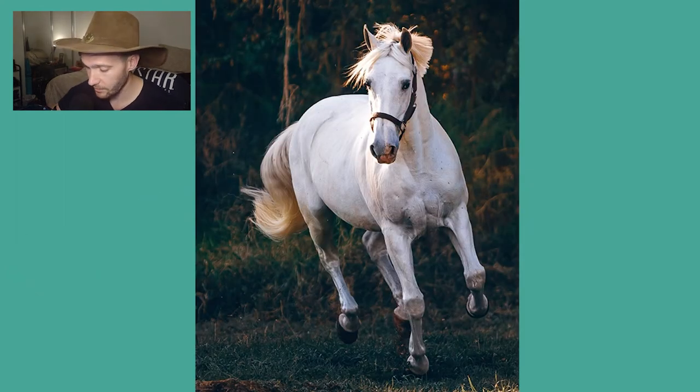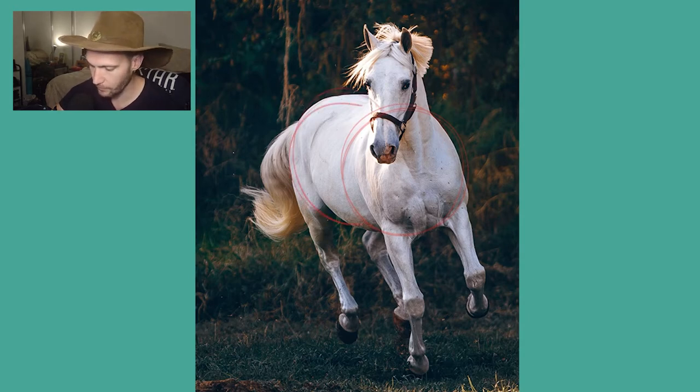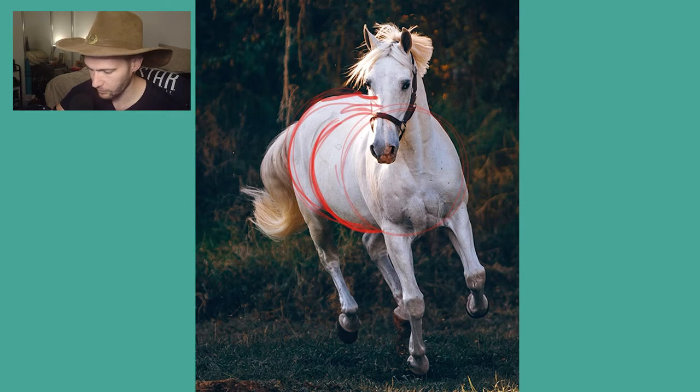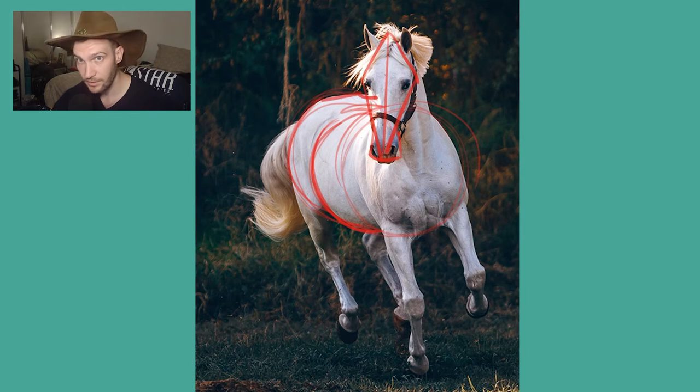Let's just test my theory. We have the same horse but now it's running from the front view. We're thinking about that circle shape and we can see we now have another circle shape back here, getting overlapped. It looks like you actually have three circle shifts because that stomach — they have a nice protruding stomach, really strong muscle-based — sticks out a little bit further, and then you have the squared-off back shape. So you kind of have three circles or three cubes receding back in space. Right here you can see we have that nice kite shape, and of course you can add that square snout on. This is really the process I use to draw it quickly.